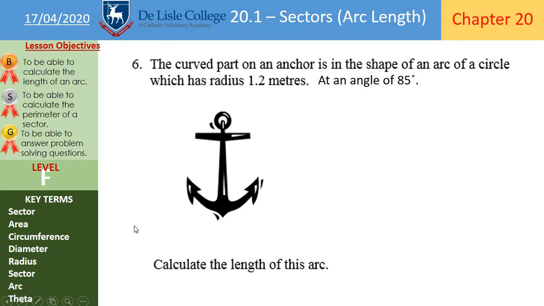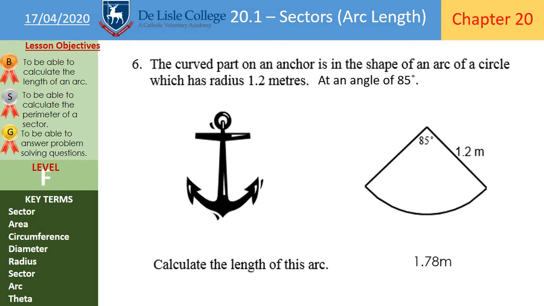Now really, this question is exactly the same as that question. So when you get something like this, what you could do is draw it out in a way that's easier for you to recognise, and then we just input this information into our calculator because we want the full answer, and then to 2 decimal places it's 1.78 metres. Remember, don't worry that the answer is so small, it is in metres, so you sometimes end up with numbers that look less, but they are still worth a lot.